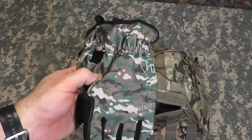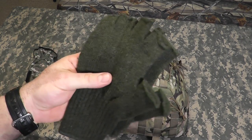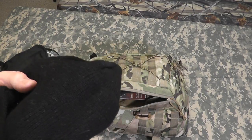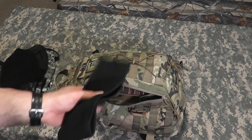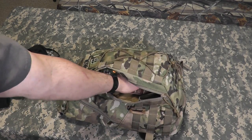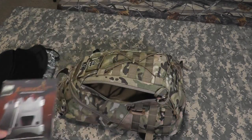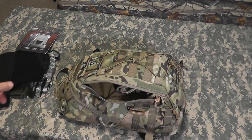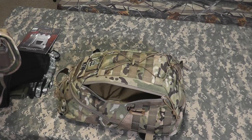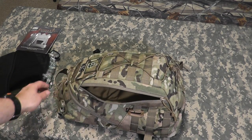Looking at the outside: I've got a pair of Firm Grip Multicam Gloves from Home Depot, a pair of old-school wool fingerless military gloves, a Blackhawk Balaclava, a knit cap from the local Army-Navy store, and an ear warmer head wrap. I also keep the Emberlit folding stove out here — very lightweight and compact. It's a good backup stove, and if you want to make a small concealed fire in your shelter without drawing attention, it's a great item. Also a multicam boonie hat. That's it for that compartment.